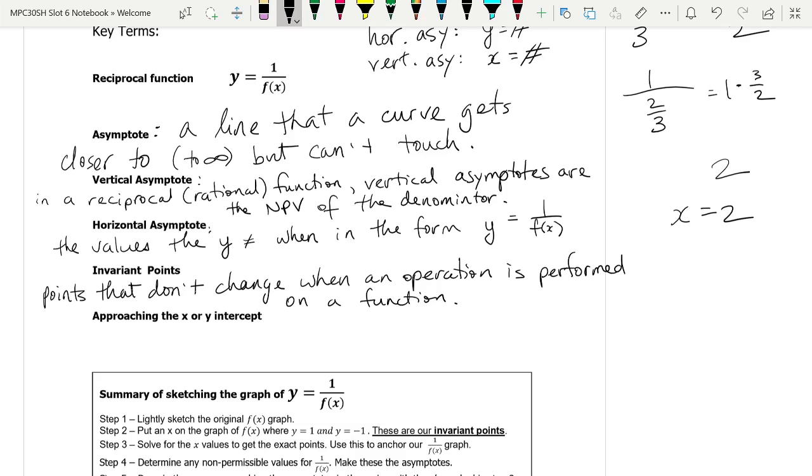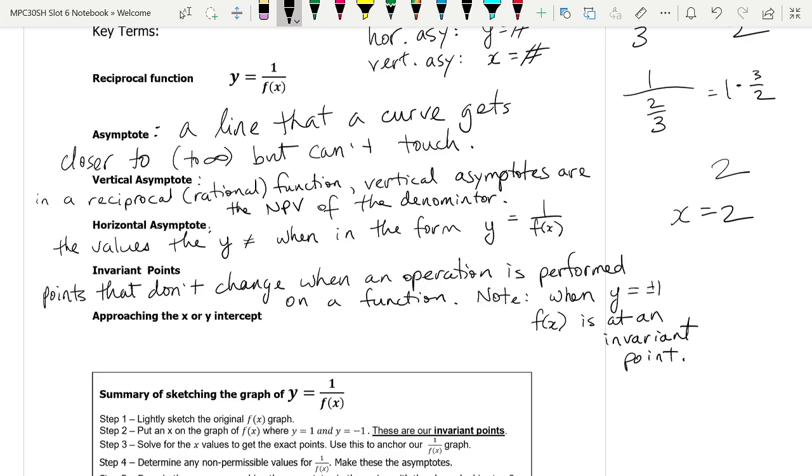And I'll ask you to think about it. What are the only two numbers in the entire universe of infinite numbers that you can reciprocal and you still get the same value? I'll check the chat. What are the only two numbers that when you reciprocal them, they don't change? And yep, first person got it right away. It's plus or minus 1. So those are going to be your invariant points. So I'll even write note: when y is equal to plus or minus 1, f of x is at an invariant point. I hope you can write smaller than me.